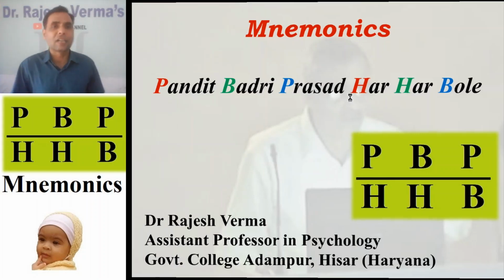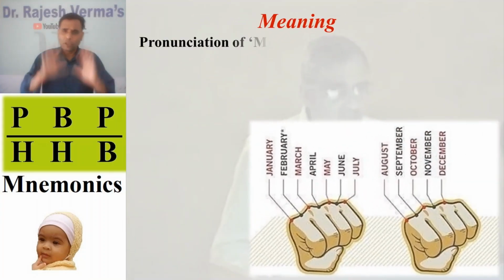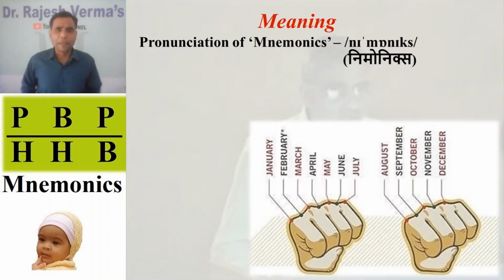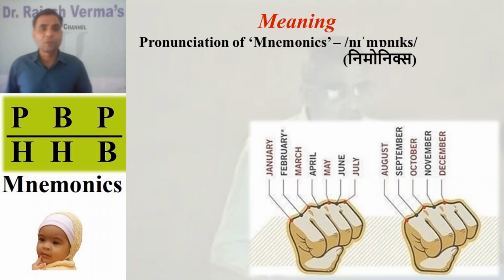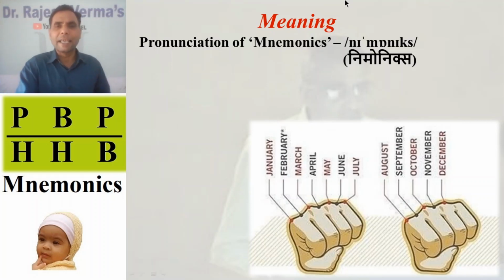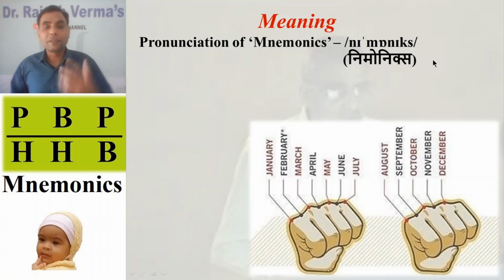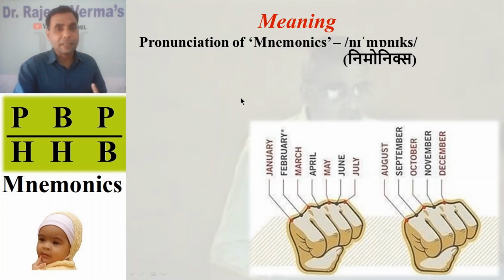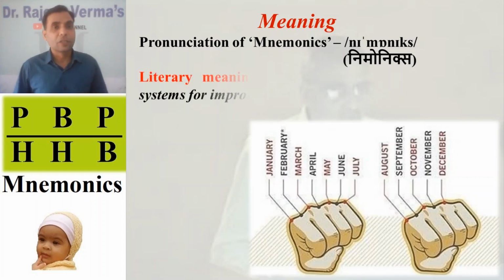Now let us move and start. What's the meaning? Prior to the meaning, we'll start with the pronunciation of the word mnemonics, because you see the transcription of this word, N-I-M, that is, N-I-K-S, mnemonics. So M is silent here. I have written it in Hindi too for the convenience of the students. So you must pronounce it properly. So that is mnemonics. So what does it mean?